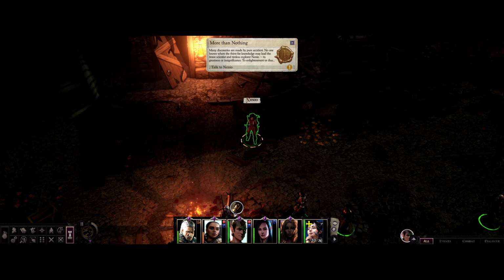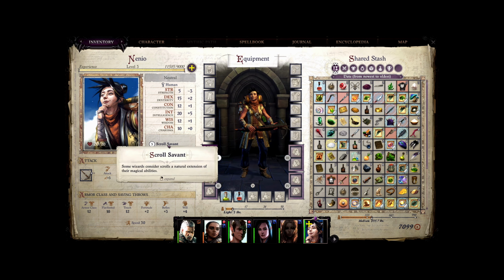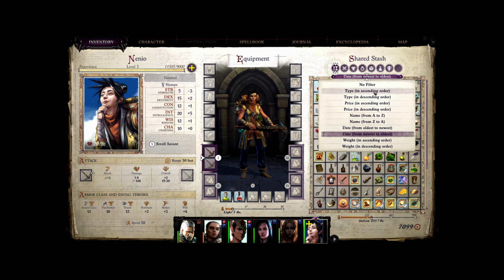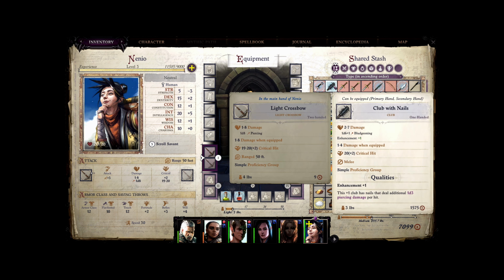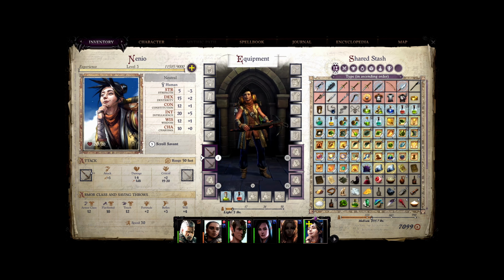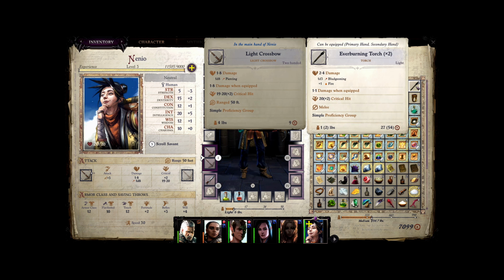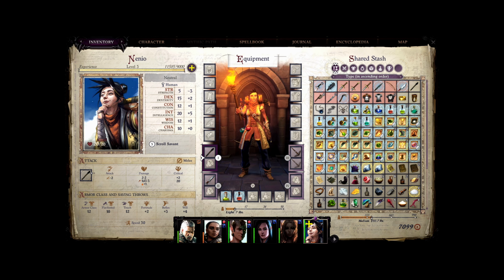Okay, so we have Nenio. Let's check Nenio out. So, a scroll savant. Very high intelligence. And crossbow user. Can we give you, let's see, some sort of melee weapon? Can't use many. I don't think that really fits the character, so we'll just give you a dagger. I think actually I'm going to just have you carry a torch. You can provide illumination for the party.